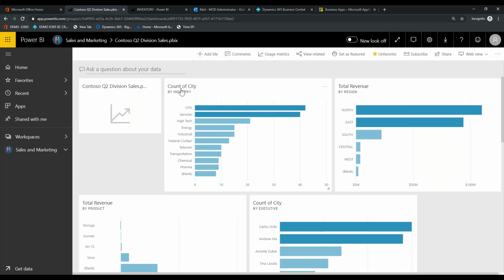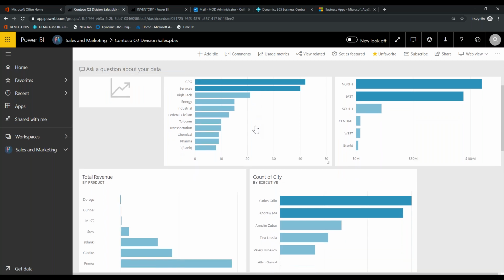So actual data sets, dimensions play a big role here. For those of you who are GP customers, if you're not familiar with dimensions, we should have a follow-up regarding dimensions because they basically replace segments in your chart of accounts, and they're really essential to being able to report like this. I can run a P&L by dimension.